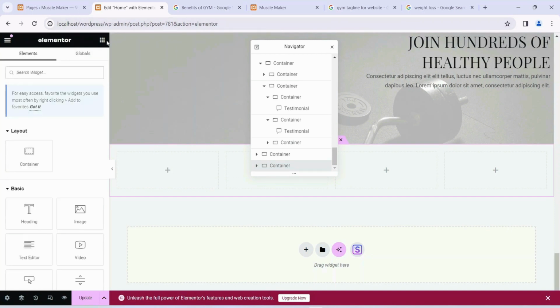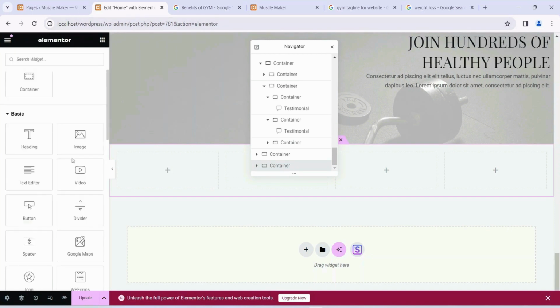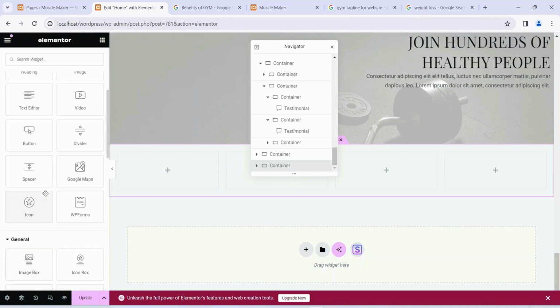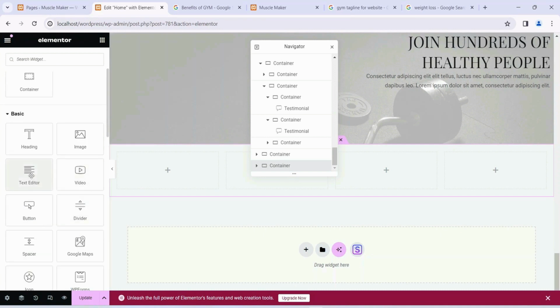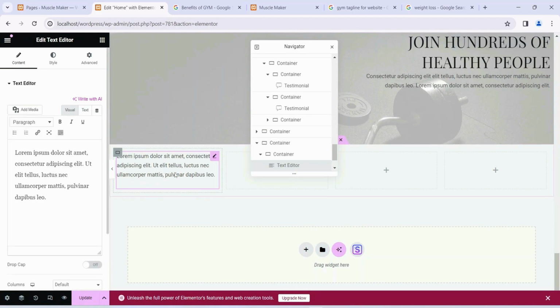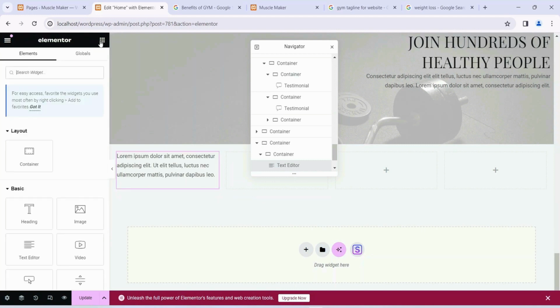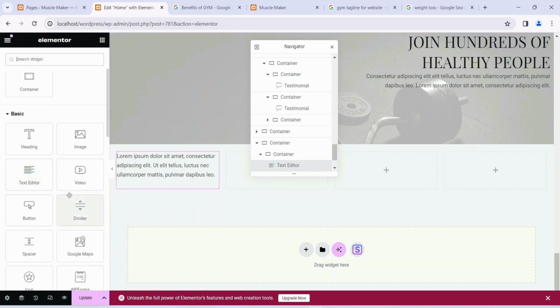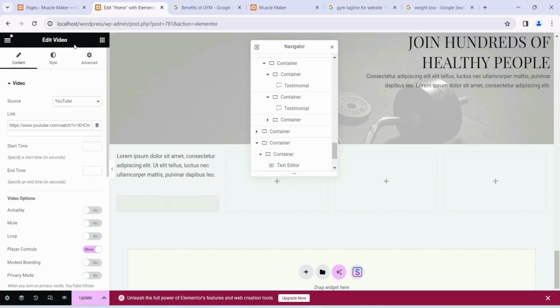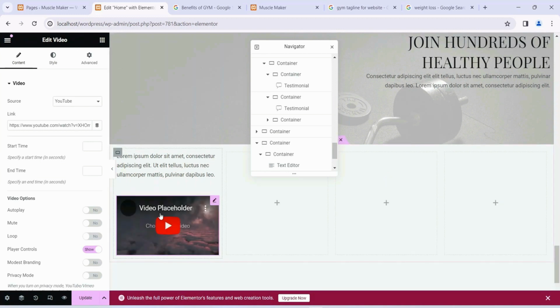Probably you need to click on this icon, and you can see we have a lot of widgets available over here, right? So you can put something like a text editor. You need to drag and drop, and you can have a text editor over here. You can again click on this widget, and you want to probably drag some video. So what you can do is just simply click on that.